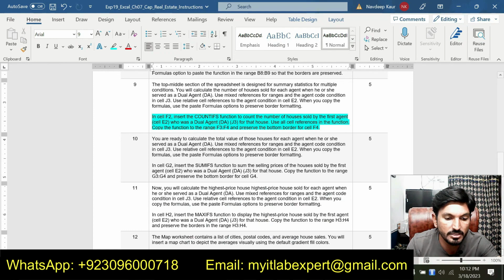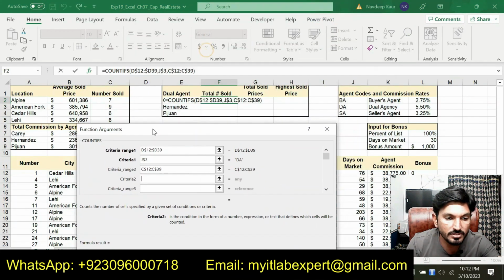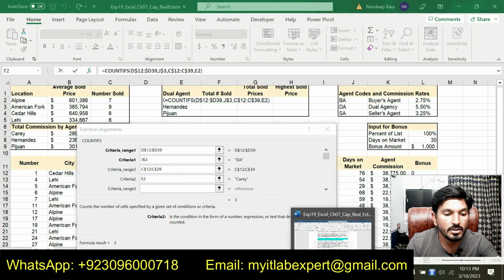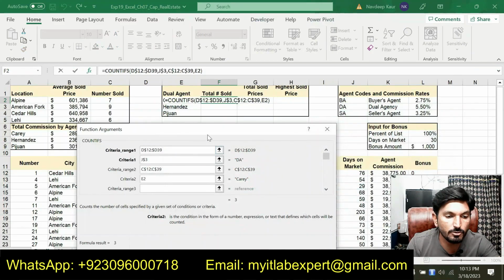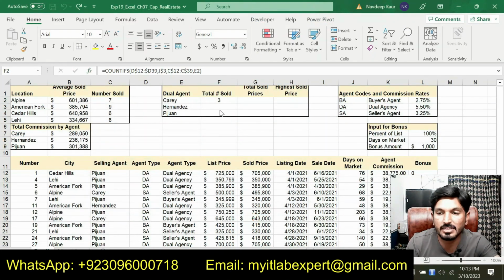You can see this one, E2. So we will simply type E2 here. So that is step number 9. When we click on it, we get the result, that is 3. So we are using the COUNTIFS function in cell F2 to get the result for Carey.